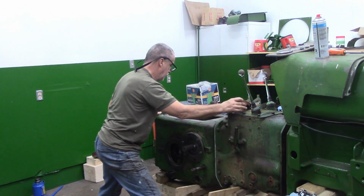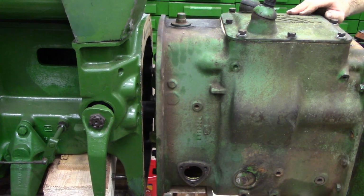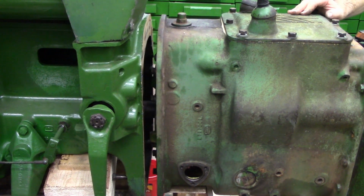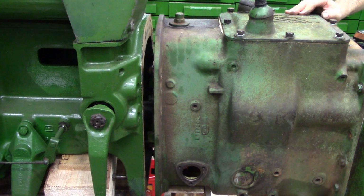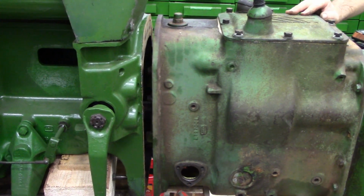Okay, so now the first shaft hits. It should be the PTO one, and I got to engage it, and then that goes a little further. Then we got to put it in gear. This is where I was having trouble last time. I'm rotating the crown gear to try and get the hollow shaft that I just reinstalled to try and get it lined up with its... there she goes.